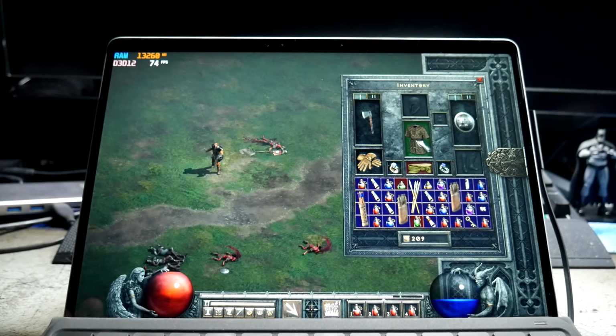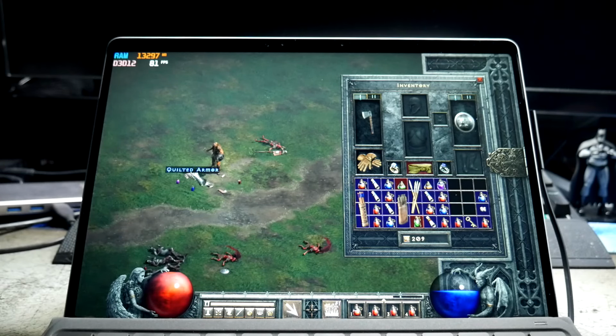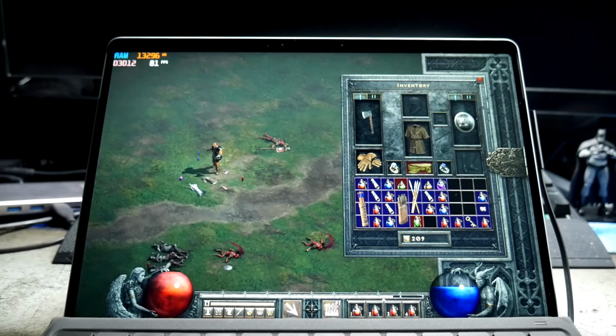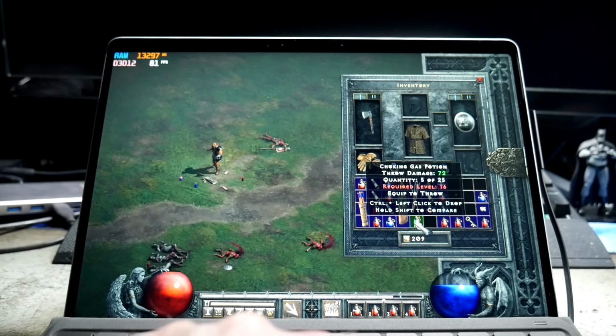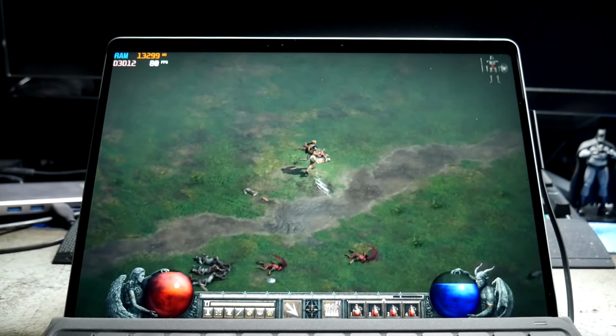Quilted armor. Let's see if it's better. I can't use this yet. Oh, of course you can't. Do I have any more? I do. I just get rid of a bunch of this stuff. Leave those bolts, I don't care.